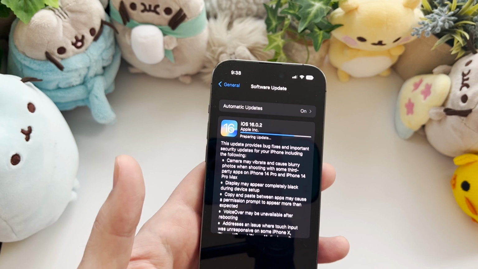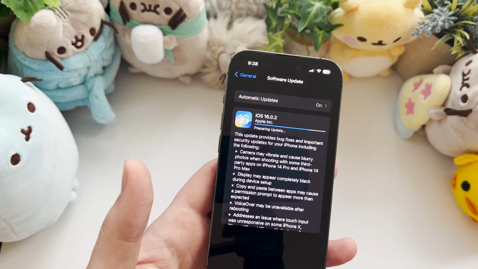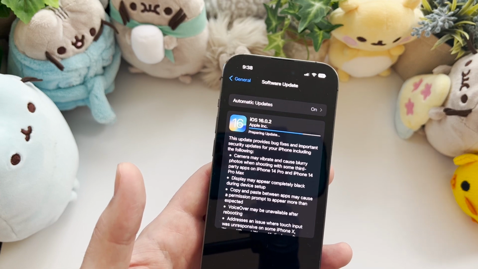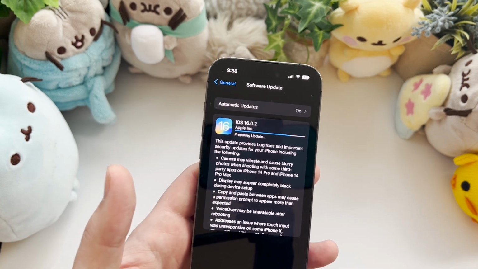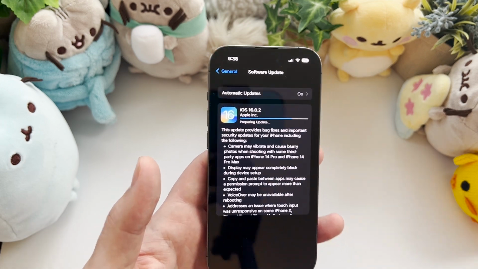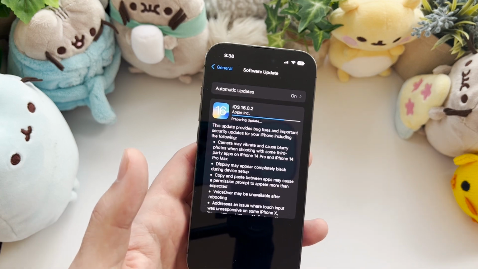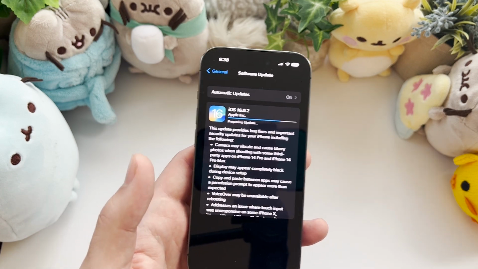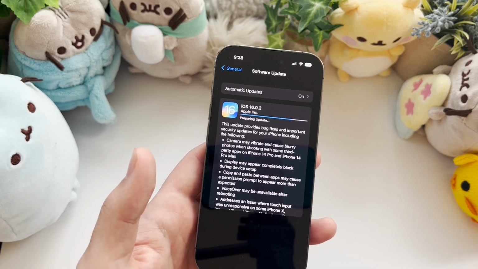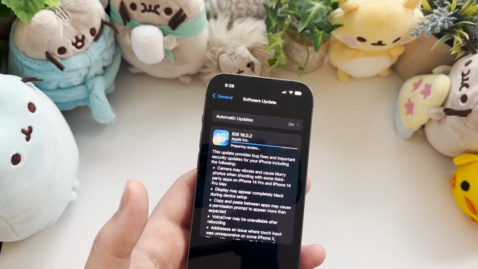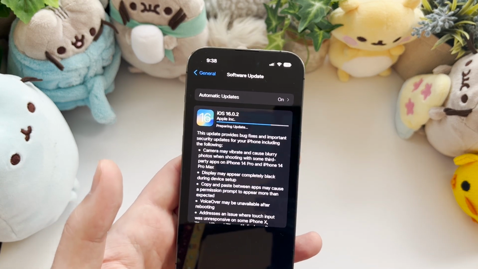And this one that got cut off, but actually when I thought about it, was more of a problem than I thought it was, addresses an issue where touch input was unresponsive on some iPhone 10, and then it goes on to say iPhone 11 products. And I have seen that, because that's one that people have highlighted a lot in criticizing the release of iOS 16, saying that it's really buggy, is that one, where they would get freezing and unresponsiveness in the middle of a text. I saw a lot of that. So that is now gone ahead and been corrected.